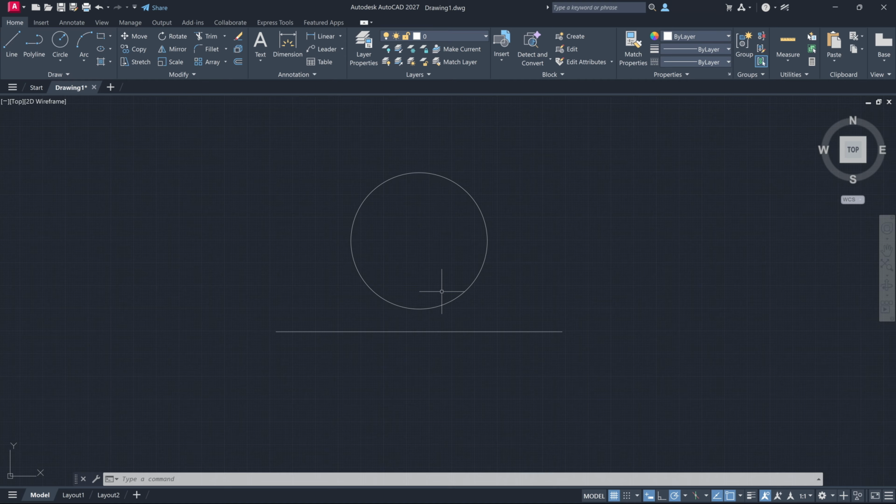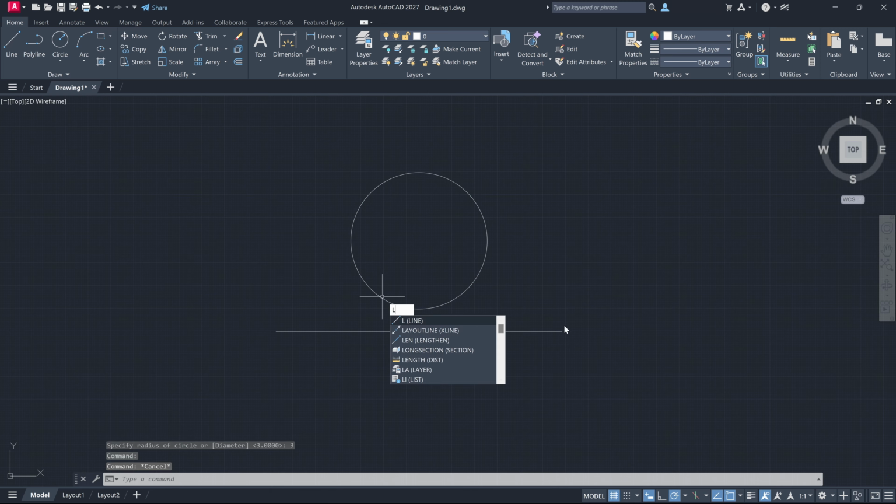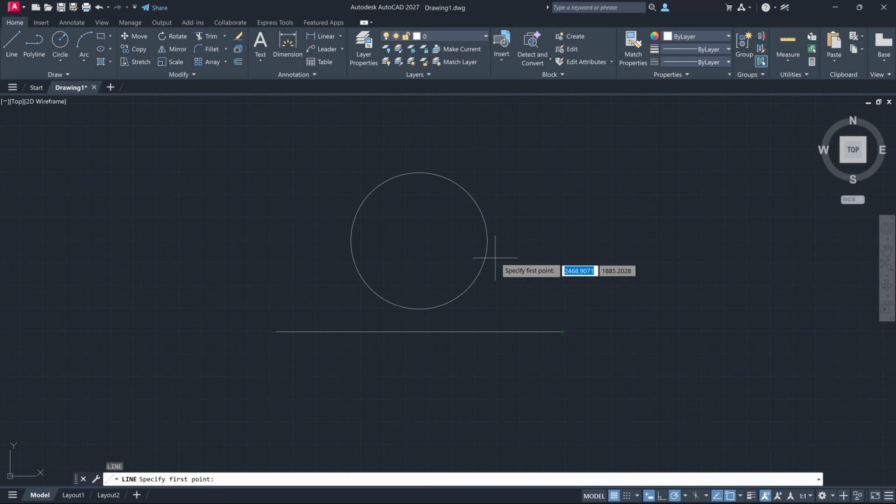So this was object snap tracking in AutoCAD 2027. As a beginner, just remember that object snap tracking helps align from existing points without drawing extra geometry or lines. Object snap finds the exact points. Object snap tracking gives you temporary guidelines for the point. The shortcut is simple. F11 turns object snap tracking on and off. Use it when you want clean alignment from the endpoint, midpoint, center, or intersections.